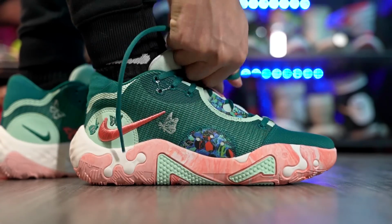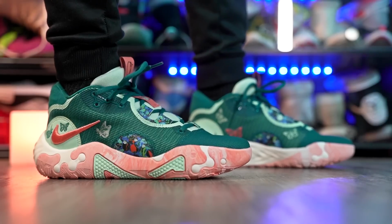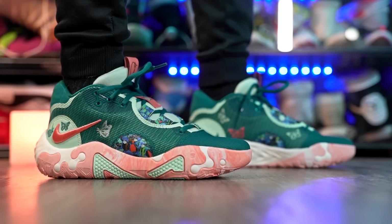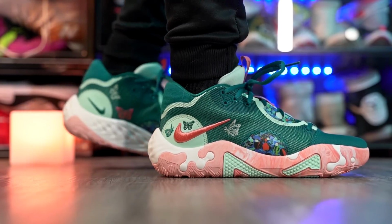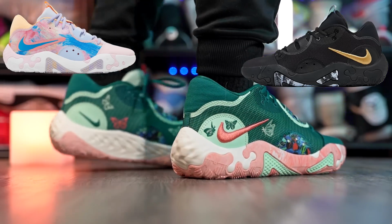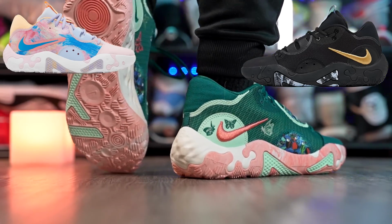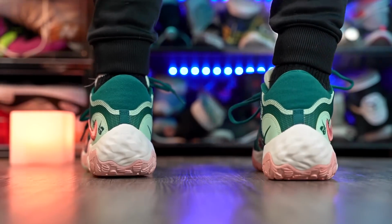Traction is top tier. Cushion is absolutely amazing because it's responsive, great court feel, but also the full length React, and also in the heel it's really nice and bouncy. There's a soft compression in the heel. Material, it's a lightweight shoe. Materials are thin and all that. It's a great looking shoe as well. I absolutely love the pink colorway and also the black and gold colorway that came out. The black and gold colorway is still available on Nike, but the pink colorway, I believe most of the sizes are sold out, unfortunately. But anyways, there is the PG6.